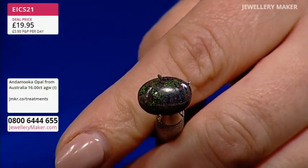The quality, I'm not even sure if I can handle the quality this morning. What I love about this opal is on an evening, when you look into the sky and there's no streetlights, you've got all sparkling over the stars. That's exactly what Andamooka reminds me of. It does, doesn't it? You can just stare into it for hours.